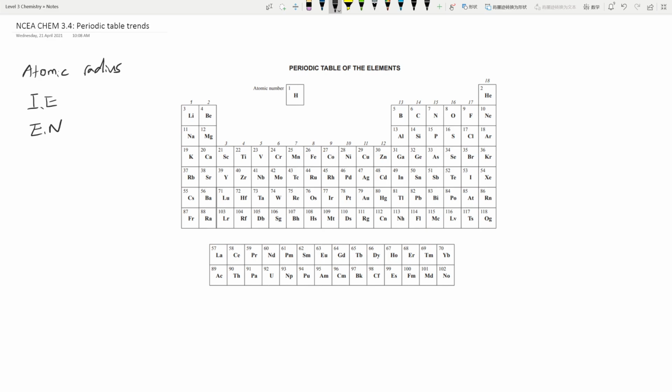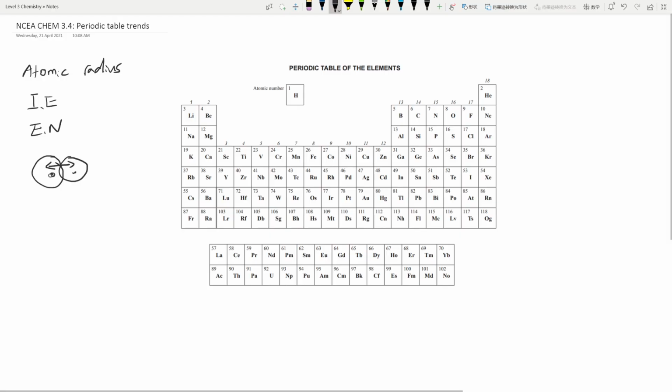But because we can't see the valence electrons, what chemists do in terms of finding out how big an atom is, is they look at, let's say this is an atom, this is a nucleus. That's the nucleus. That's the valence electrons. That's a horrible diagram. There's two atoms. Because we can't see the valence electrons, they measure the distance between the two nuclei and then divide that by 2, which gives you the rough atomic radius.